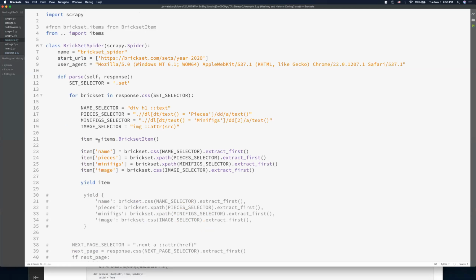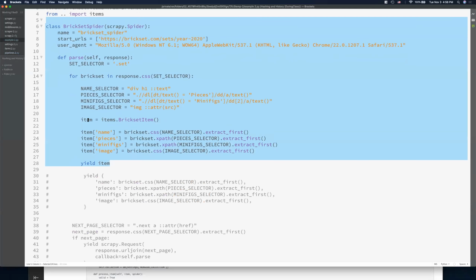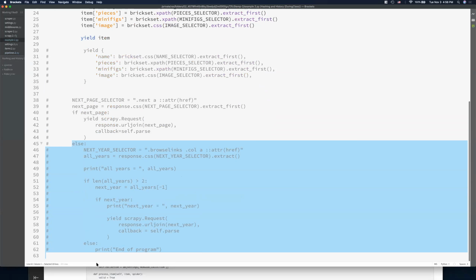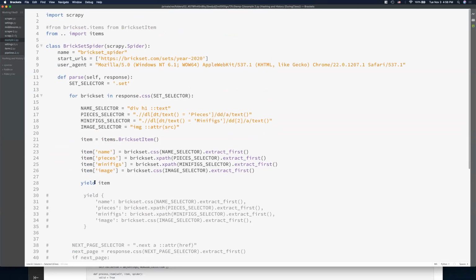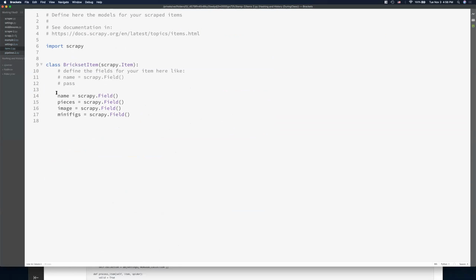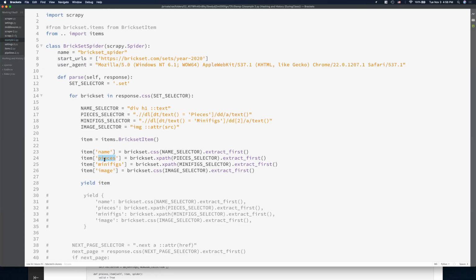In the scraper, it's called example.py. We just used a little bit. I could now go and add my next page selector as well as my next year selector. It's going to select all of it, and it's going to yield an item. If I go back to settings, we link the pipeline and link the corresponding attributes. In items, we created our brick set item. We could add more. These keys have to be the same as the ones in the scraper right here. Make sure these keys are the same. If they're not, it won't work.